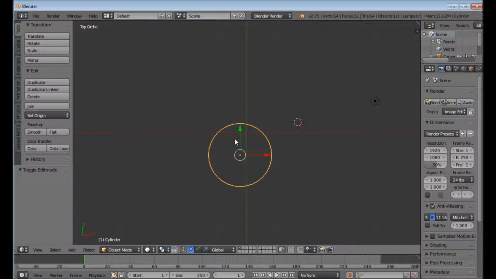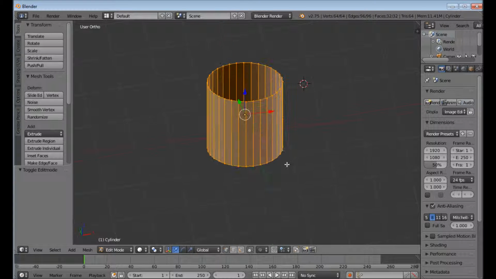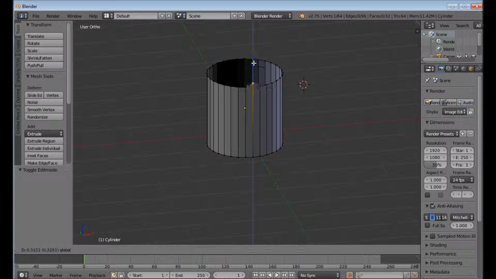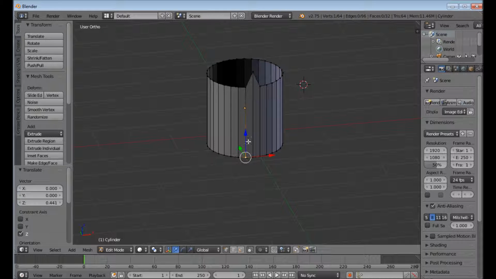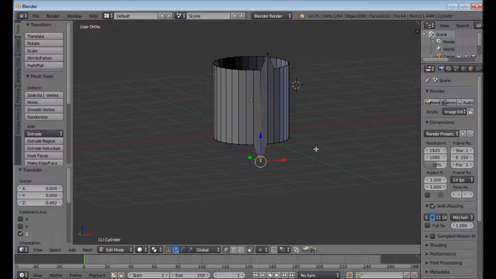Okay, so now, as I was saying, we have this paper thin cylinder here. We want to give it some thickness. First thing I need to do is go into edit mode. So I can click here, go to edit mode, and now you see I can edit the individual polygons that make up the pipe. So if I wanted to, I could select individual vertices and change the shape. That's not what I want to do right now, so I'm going to press Control Z to undo those two things I just did. And I want to make sure that the whole thing is selected.